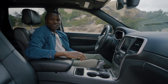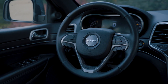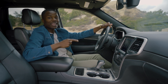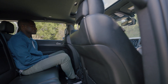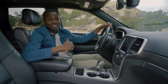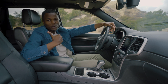The seats are nice and plush but also firm, which is hard to pull off, and they did it well. On the limited trim and above, you get a heated steering wheel, heated front seats, and rear seats—it's not every day you get an SUV with heated rear seats. The rear seats also recline, which is really comfortable, and honestly, there'll be no fighting over the front seat anymore. If you're doing road trips, the back is where you want to be.